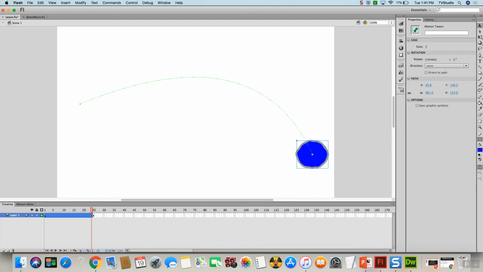All right. Now, did you guys notice that it basically told us what frame it was going to end on, frame 24, once we did the motion tween? You don't have to stick with what it's told you. If you go down to the timeline right now and go to frame 24 and hover your mouse over it, it should turn into a double arrow. If I click and drag, I can drag this out, and if I want it to last until frame 60, I drag and drop it, and now my animation is going to last from frame 1 to frame 60.